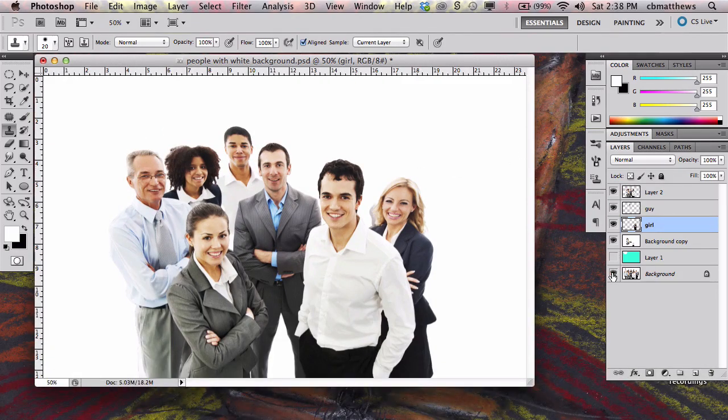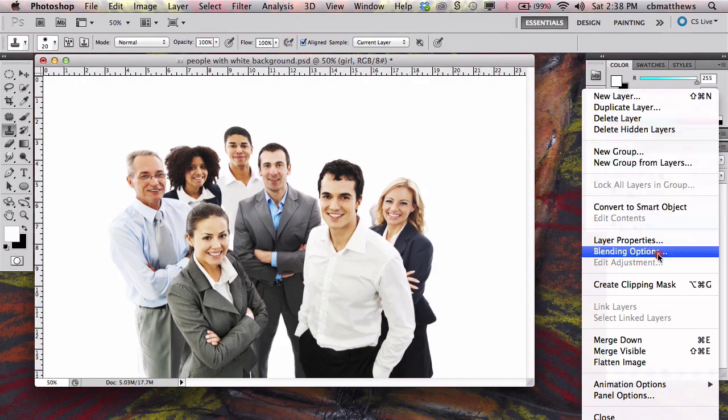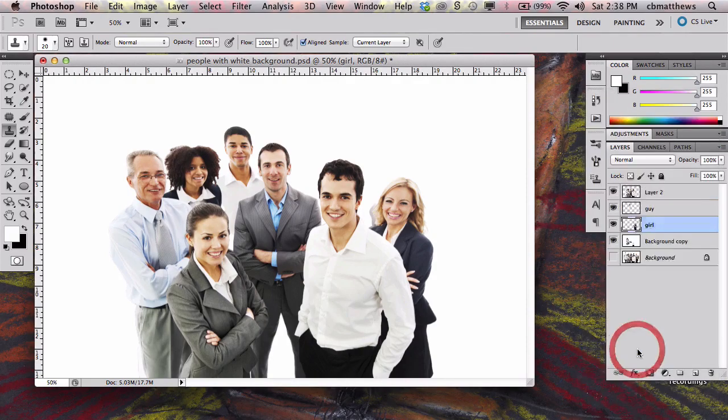Now, if for some reason I really wanted to not leave all these different pieces, I could save it as a Photoshop file right now and leave all these different pieces for future editing. The other thing that I could end up doing, if I wanted to, is I'm just going to throw this layer away. If I've decided that I liked these people and I've done enough editing to them, I'm going to make sure that the eyeball is unchecked on the background, and I want to put all these pieces back together as one piece. If I come up here to this icon and pull down and tell it to merge visible, it'll fuse all my fixed layers back into one.